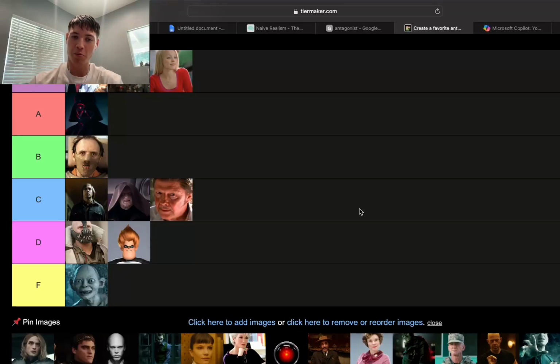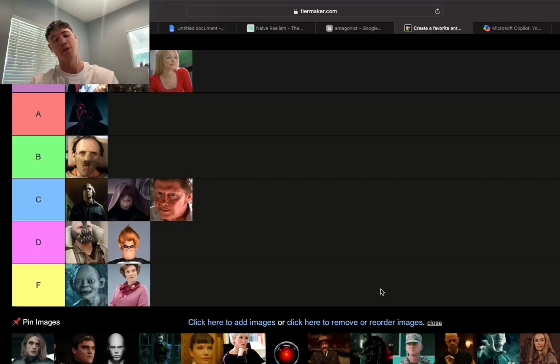Speaking of a person with pep in their step, let's get Professor Umbridge. She's going in the F tier. This woman is garbage. I despise her. And so in some ways, you have to respect how much hatred or dislike you have towards someone, because that means they're doing something really right, even if it means being the worst person in the world. At least you're good at that.